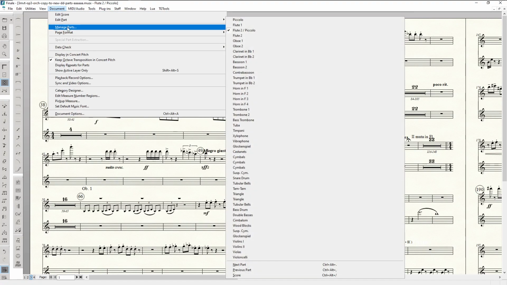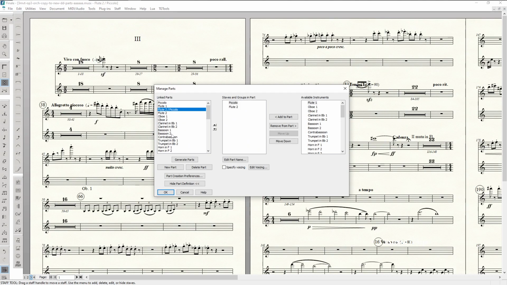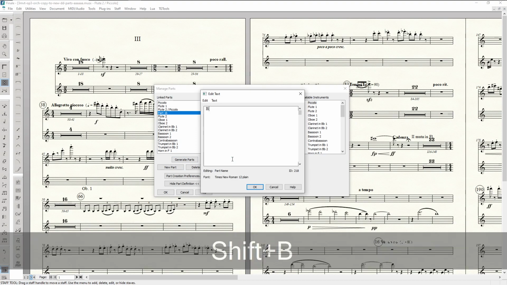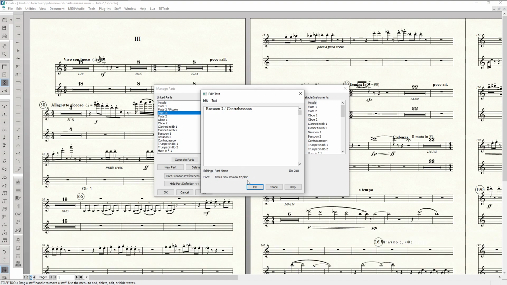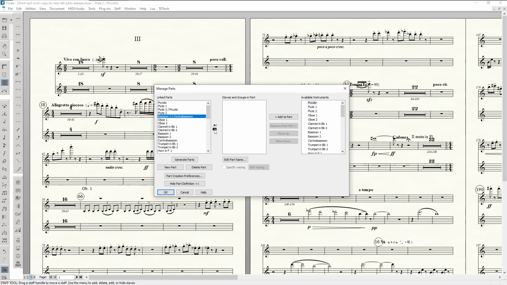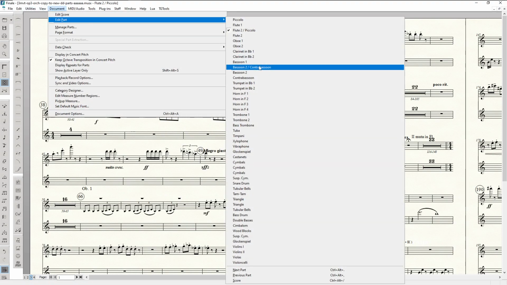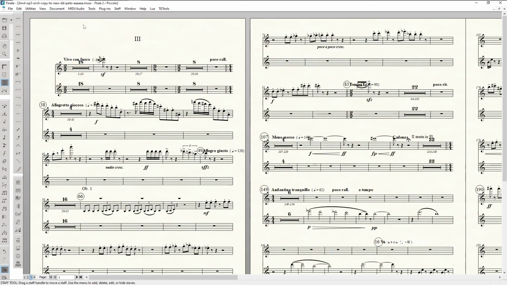Same thing, let's create a group part for the bassoon 2 and contrabassoon. To add instruments, okay. So now we have it right here, this part. Okay, there is a few things we can do about these parts, I mean the part, but I'm gonna do that in the next step. I think that's fine after I run the plugin.